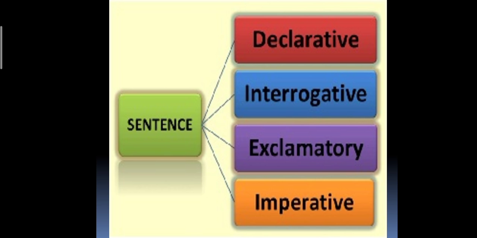Okay, before concluding our class, take page number 34 of your textbook. Here there is a small fill in the blanks activity given. It's very simple and I'm sure you can do it very easily. And below it there is a small job for you. Now write two examples each for the sentence types you have identified. So what you have to do? You have to write two examples each for all the four types of sentences. Okay.